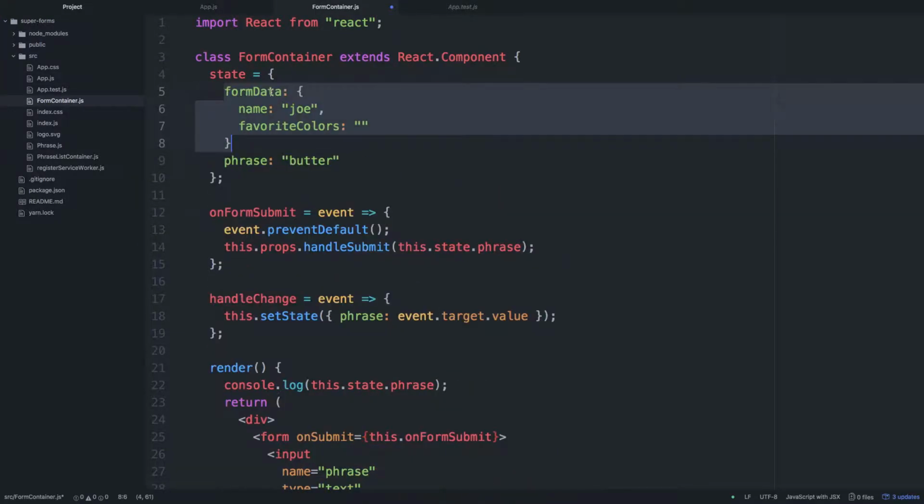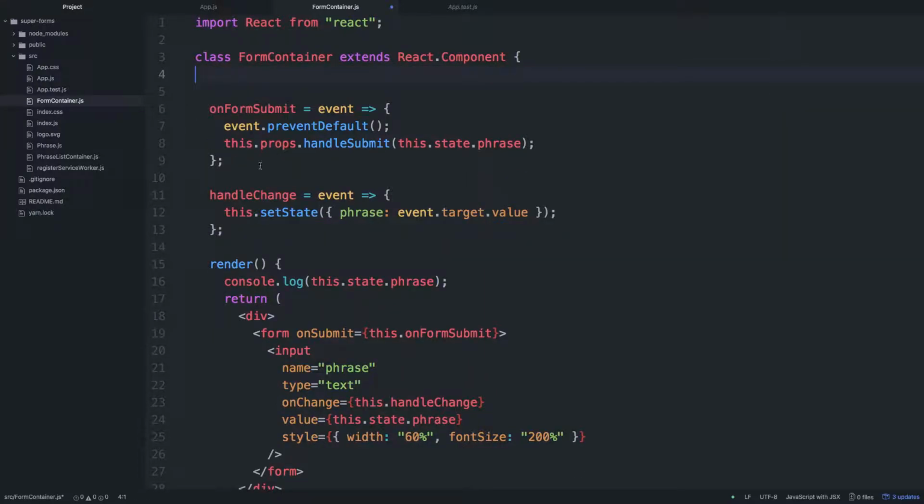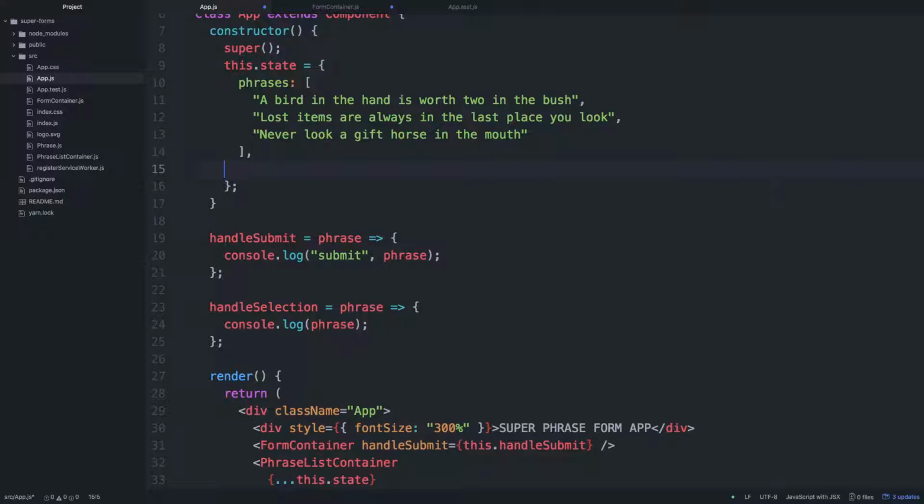In this case, our form is pretty simple, so I am actually going to go ahead and just cut this state out. I don't really need it at this level. What I'm going to do instead is say something like, let's call it phrase again. So these are my old phrases. This is my new phrase. Currently, we'll say it's bread. Now I have state up here as bread.